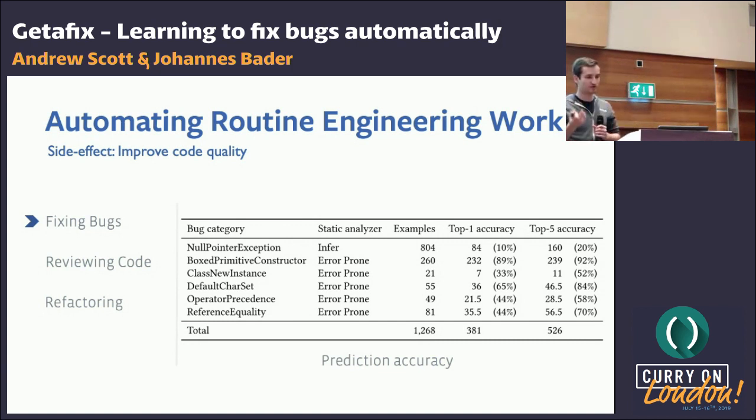And remember from earlier, Andrew showed the large variety of ways you can fix that. Maybe they're semantically identical, but we don't count that. And we have higher accuracy for the error-prone things. The top 1 accuracy column shows you how often our top-ranked candidate matches exactly the human fix, versus the top 5 accuracy column, which just says, is the human fix among our top 5 ranked fix candidates.